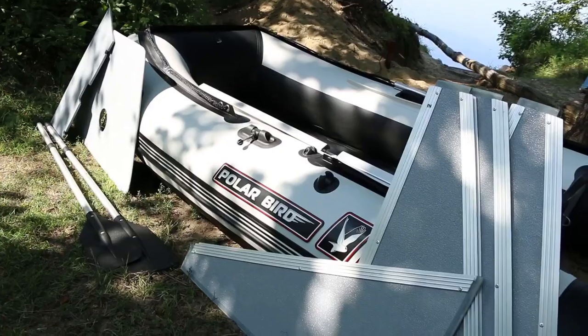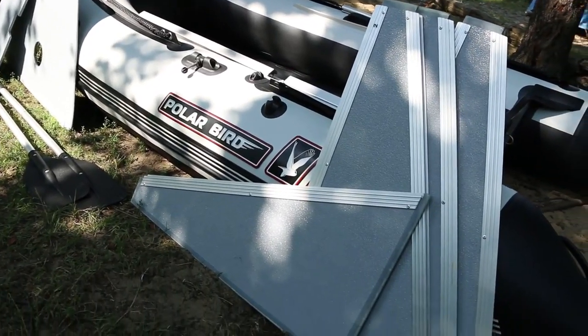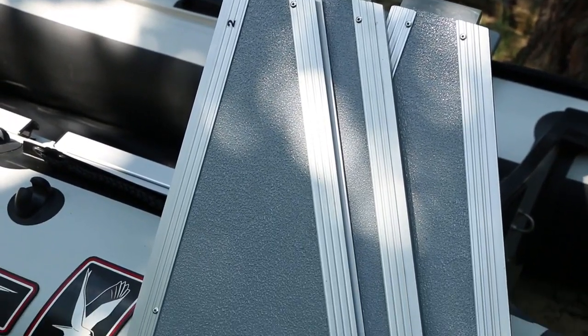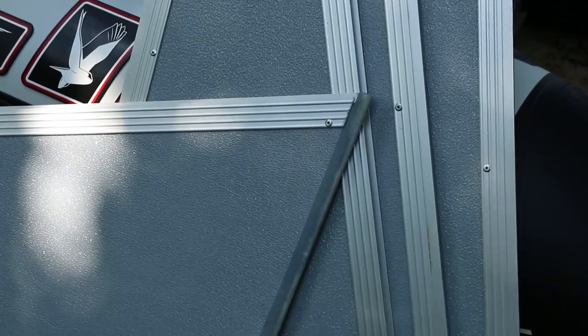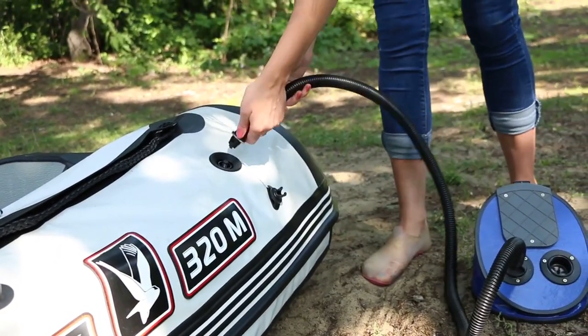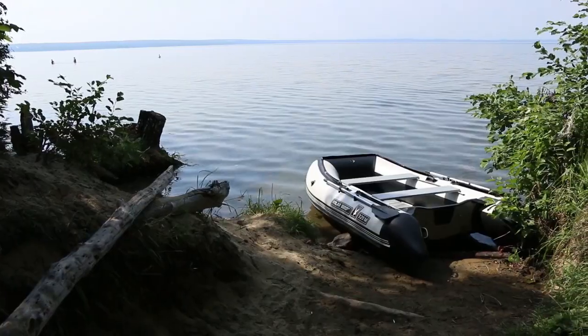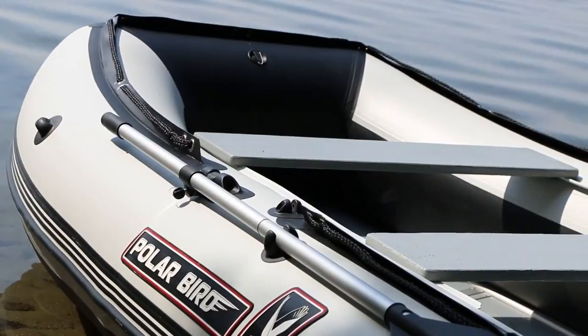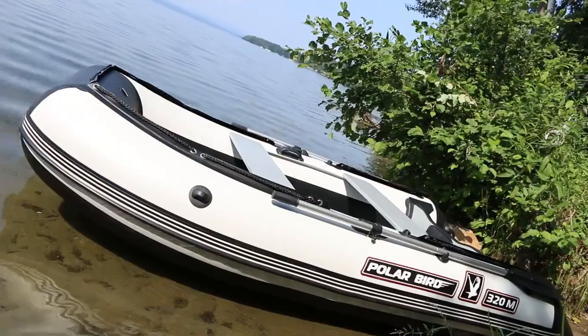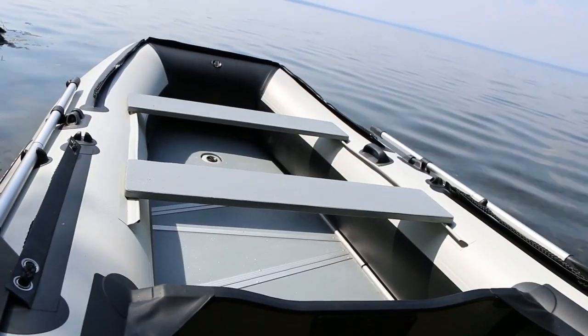Hi everybody, in this video we are going to tell you how to assemble and disassemble the hard floor on Polar Bird inflatable boats. Having no comparable counterparts, our unique hard floor design provides for quick and easy assembly and disassembly of the boat. The floor is installed into the boat when inflated, which allows you to transport the boat and the floor separately. To simplify the process, we recommend keeping the front tube slightly deflated.